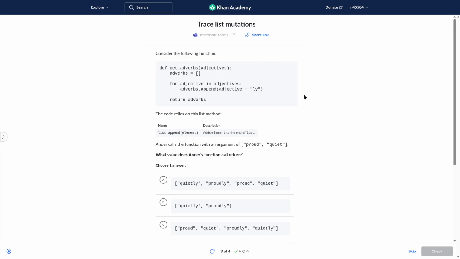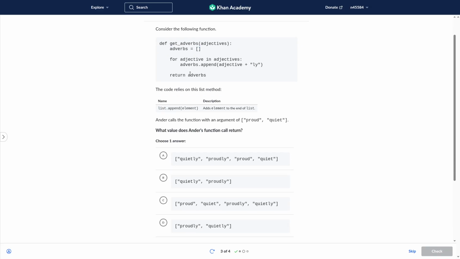Define get adverbs, adjectives, set an empty reference, or whatever they want to call this type of thing. I don't remember. For adjectives, verb, append, adjective, adverbs, the thing, append ly to whatever's in that. Return adverbs, and that's going to be the whole list.